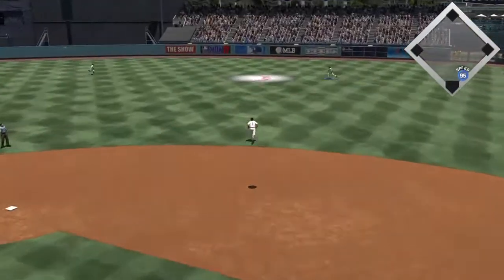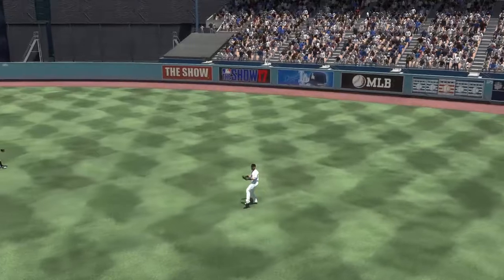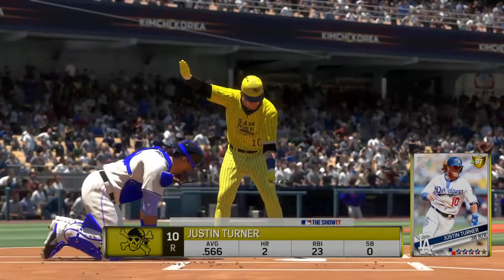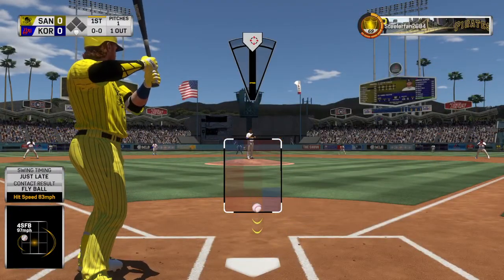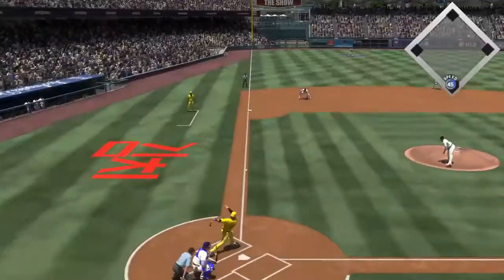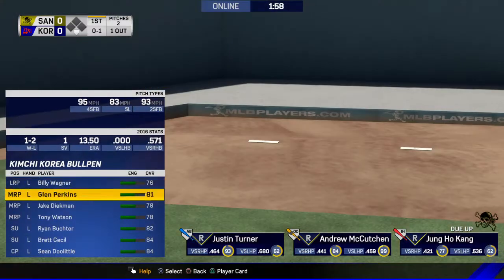Lofted in the air out toward right center. Cruz is there. One out. So striding in, Justin Turner. He'll get to take his first cuts here. And now pitch on the way. Hit down the third base line, but this is foul for the first strike.